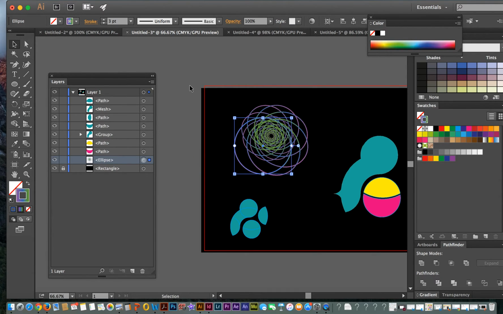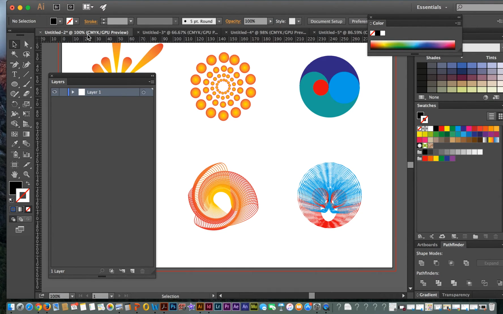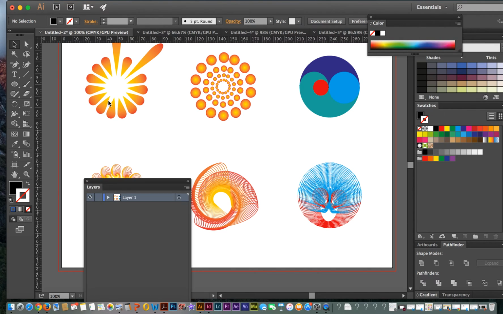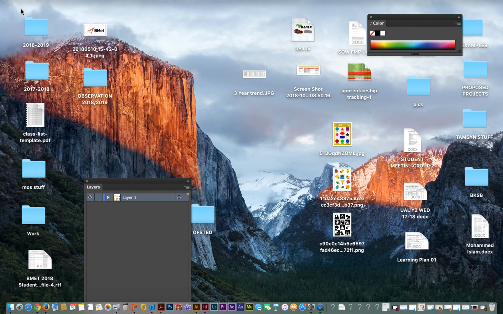What I would like you to do is have a go at that one. I'll give you about 10 minutes, and then I'll show you this one here. I think that one you should know because it shows how to do a spiral and have them all in the right percentage. This should take you no longer than 10 minutes, I would have thought.